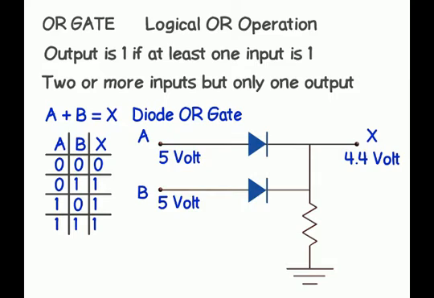Now if both of the inputs A and B are grounded or given 0 volt, there will be no voltage appearing at X and hence X is considered as logical 0.